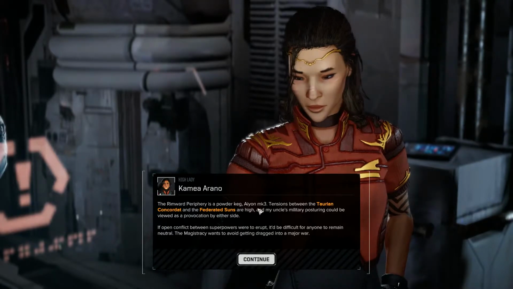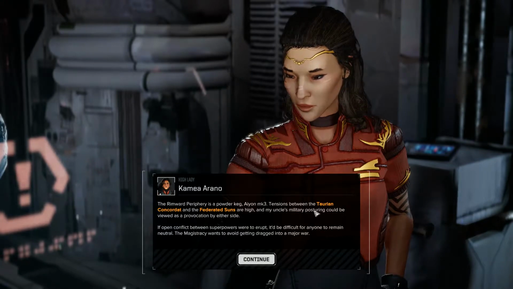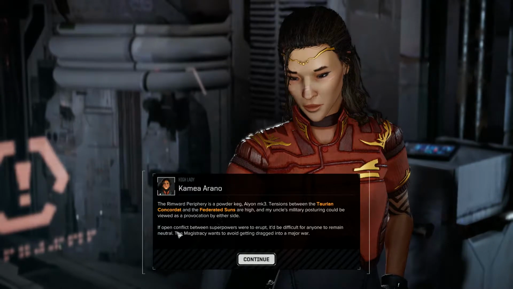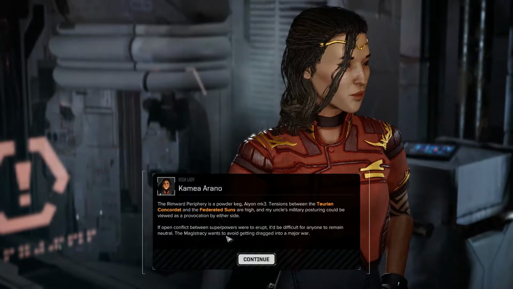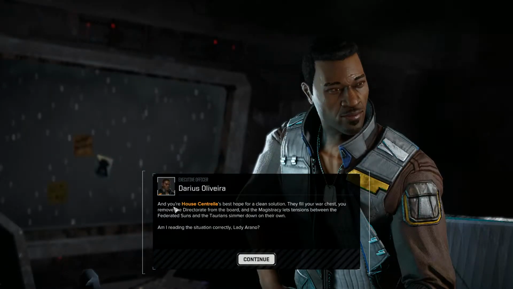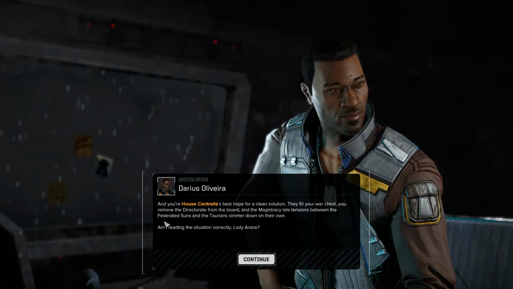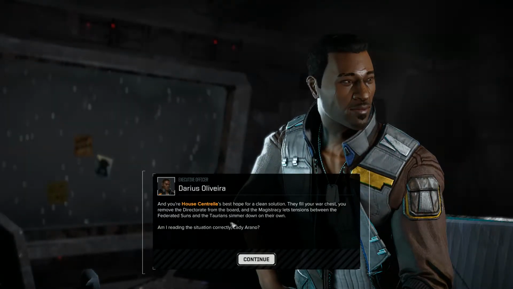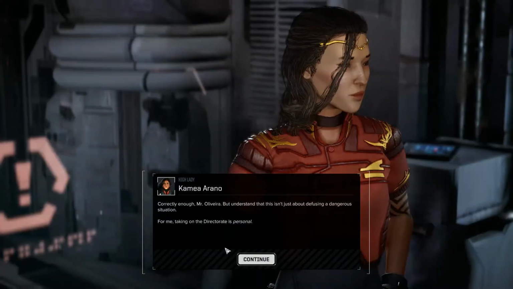The Wimwell periphery is a powder keg, Iron Mark III. Tensions between the Taurian Concordat and the Federate Sons are high, and my uncle's military posturing could be viewed as provocation to either side. If open conflict between superpowers were to erupt, it would be difficult for anyone to remain neutral. The Majesty wants to avoid getting dragged into a major war. And you're Hell Centrala's best hope of a clean solution. They filled your war chest, you removed the Directorate from the board, and the Majesty lets tensions between the Federate Sons and the Taurians simmer down on their own. Am I reading the situation correctly, Lady Arano?